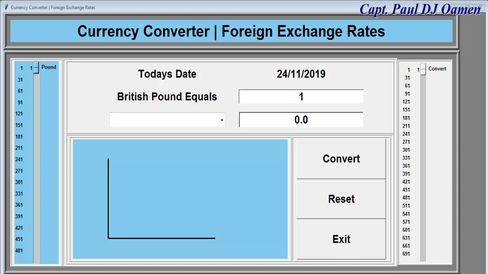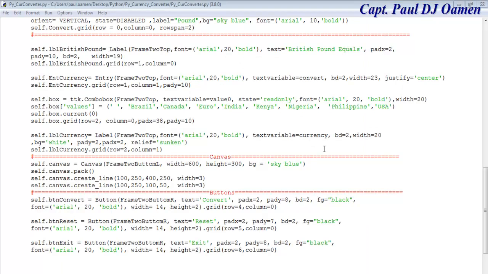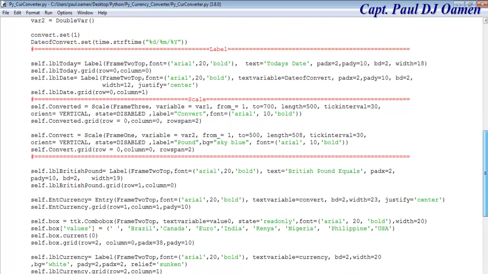And welcome back to the second part of the currency exchange using Python 3.8. So I'm going to start by exiting from here. As you can see, the scales are not working because I disabled them, but maybe I can just show you guys the scales. This is the scale right here. Come back up here, there we go, and this is where I've got them disabled, so maybe we should get it enabled and get the other one enabled as well.